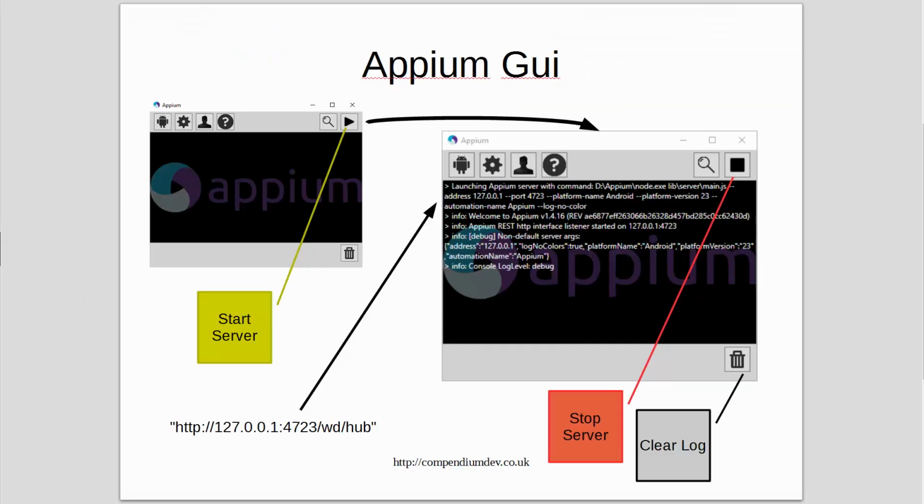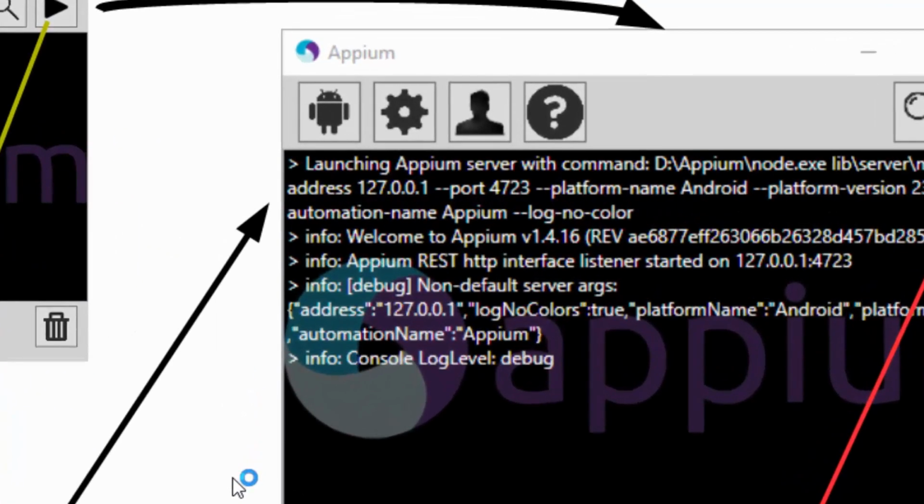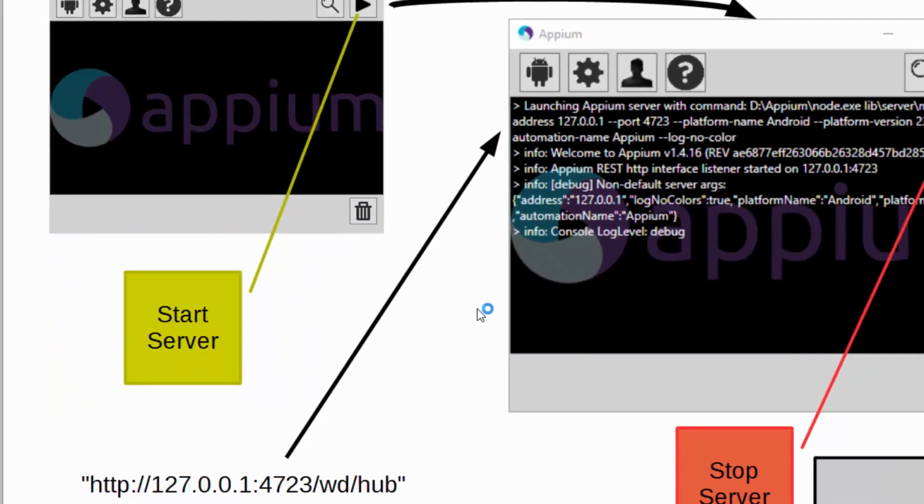When Appium runs, essentially what we're concentrating on are two buttons, or one button essentially. The Start Server button, and when we start the server, we see a bunch of information come into place, and then we can stop the server, and we can clear the log over time. Once we start the server and we see all the logging information come through, that means that we can connect to it as though it were a grid hub, and you can see the information that you need on screen there. It's running on address 127.0.0.1 on port 4723, and then I use the normal grid hub connection URL /wd/hub, and then I would be able to connect in WebDriver.